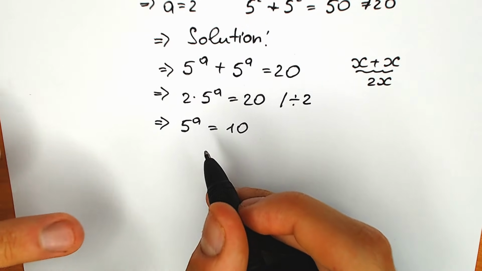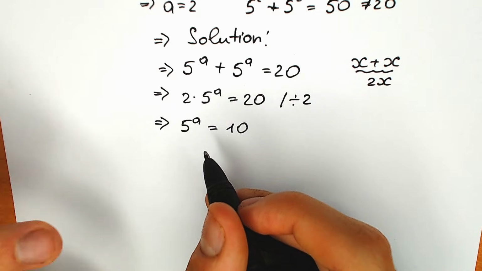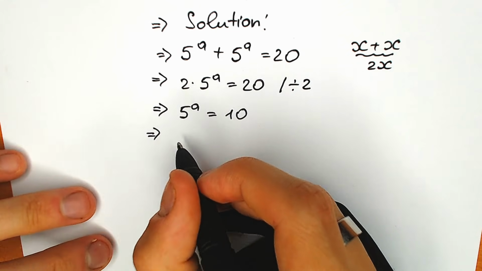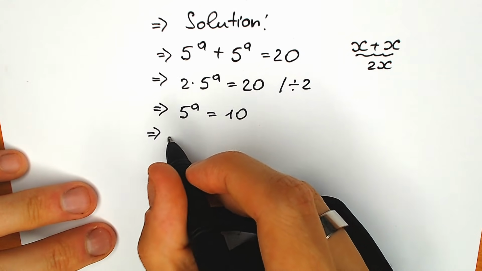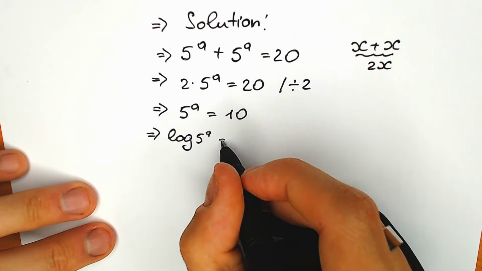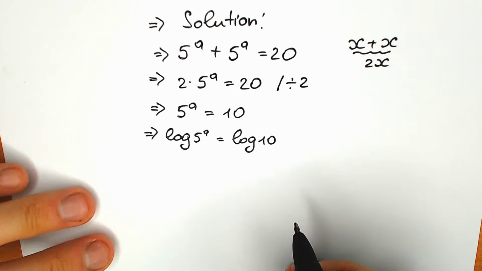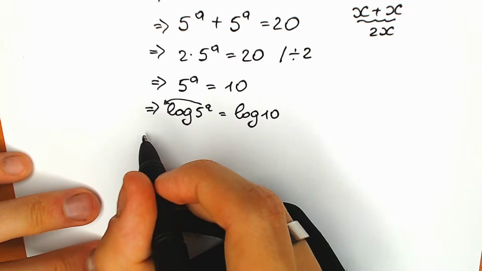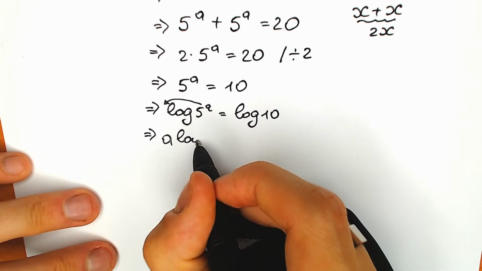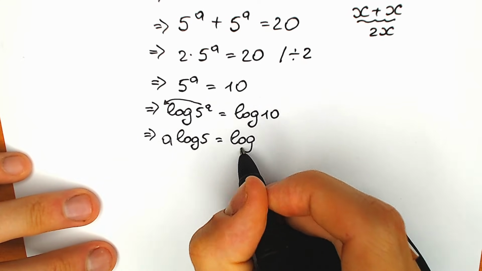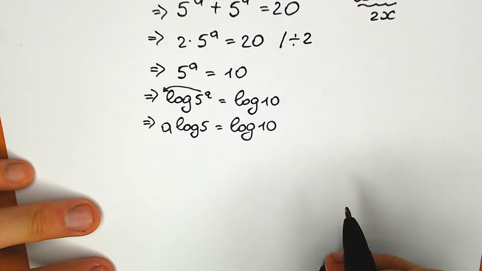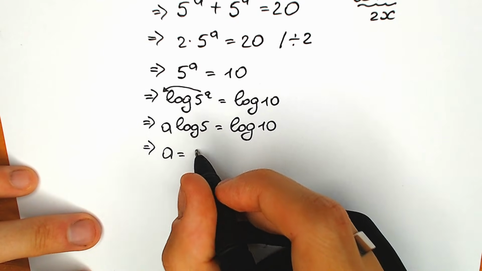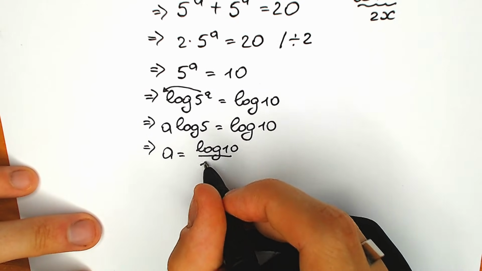This is our basic school question in terms of log. We can easily solve this question using log. Of course, according to a log property, we can apply log on both sides. So as a result, we have log 5 to the power a equal to log 10. Right now, this a, according to this log property, will come down right here. So as a result, we have a log 5 equal to log 10. Now let's divide both sides by log 5, and as a result we have our answer: a equal to log 10 over log 5.